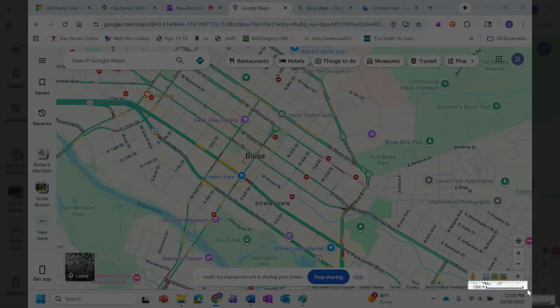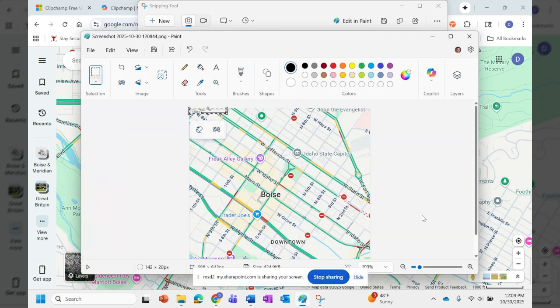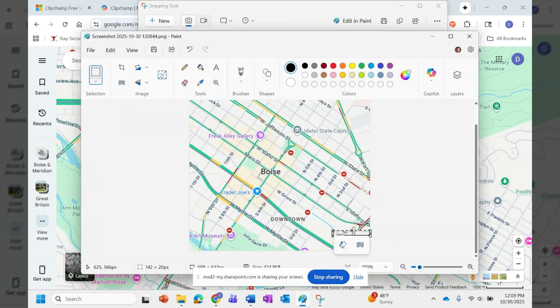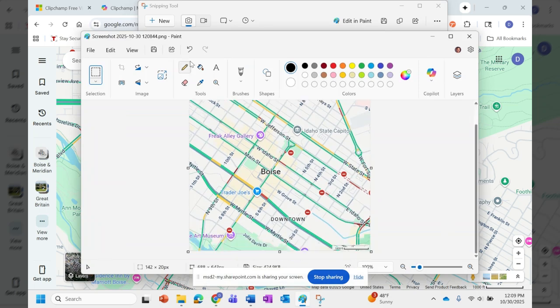So every couple inches is 100 feet basically. I'm going to put that in my map as well somewhere. Okay, so I'm going to move that down to the bottom so that it's there. And then the other thing that we need is a compass rose. That's another thing that you need. You need scale, compass, title. All right, everything else is pretty much the same here. You might want to save it really quick so that you can use it later.